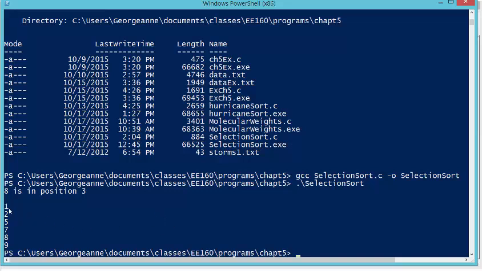I still left that in, but now you can see my array is sorted in ascending order.